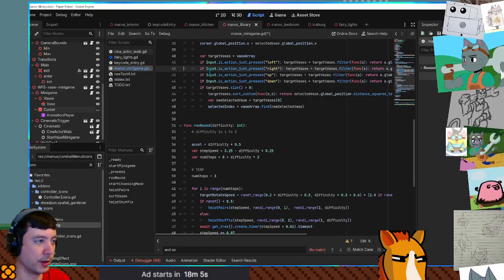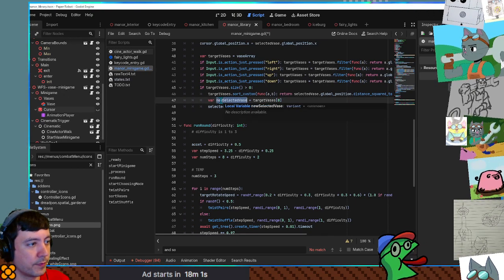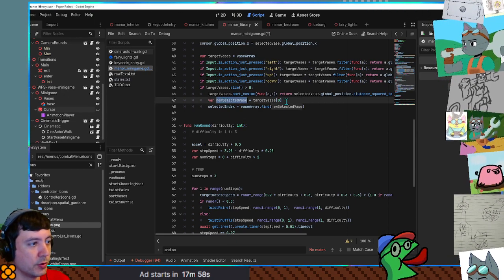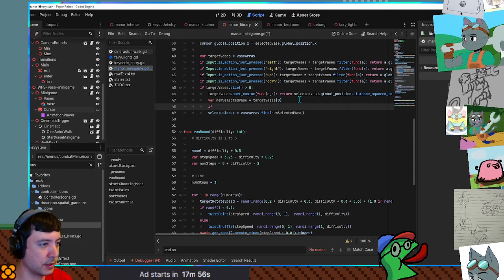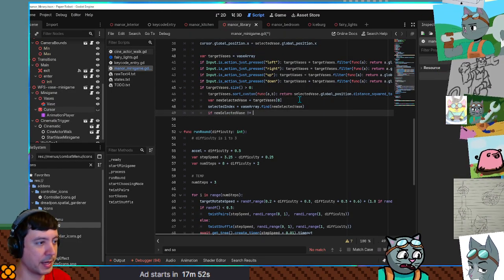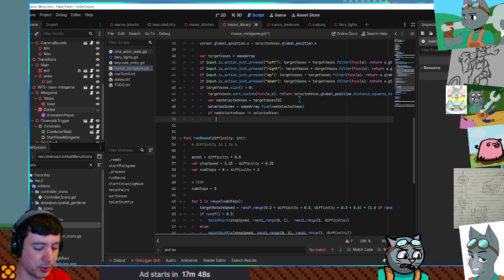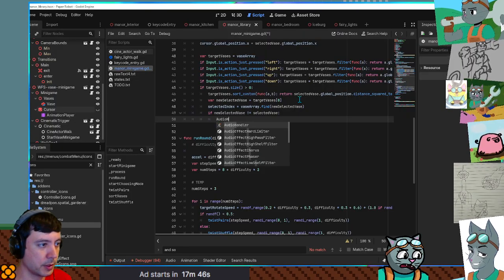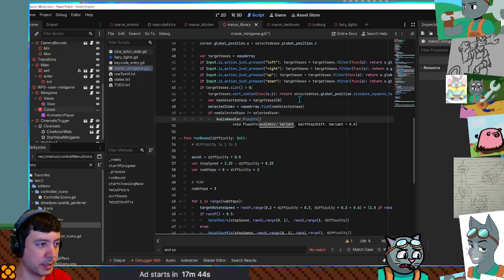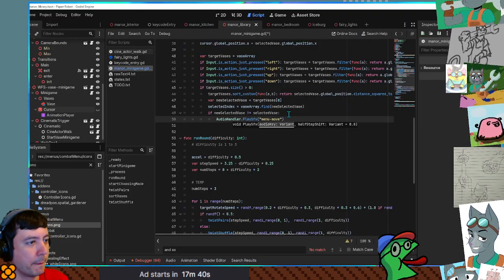So ignore in that case. If new selected vase is not the same as selected vase, then we should also play a sound effect. Menu move. I think it's the one we've got.